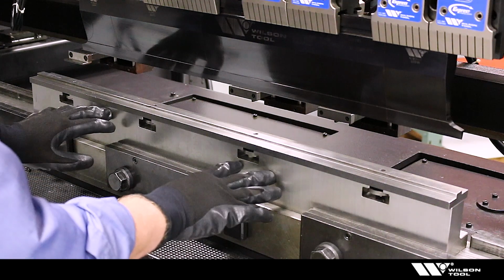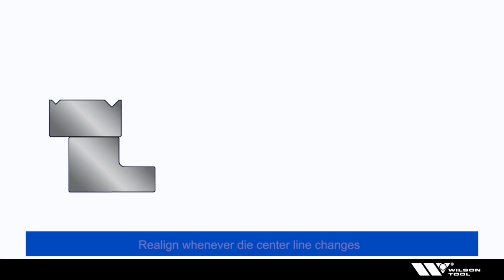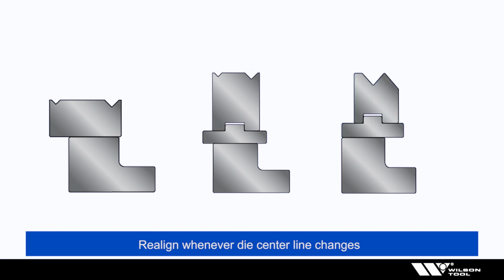by tightening these bolts. So realigning the die rail is something that needs to be done whenever you change a tooling style. For example, changing from a non-quick change old style die to a quick change 2V die system, or maybe to an offset punch and die.